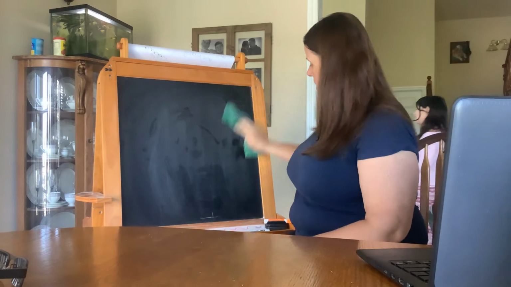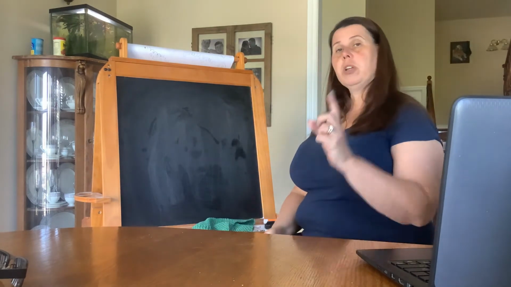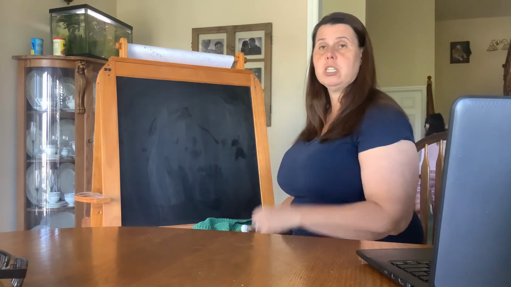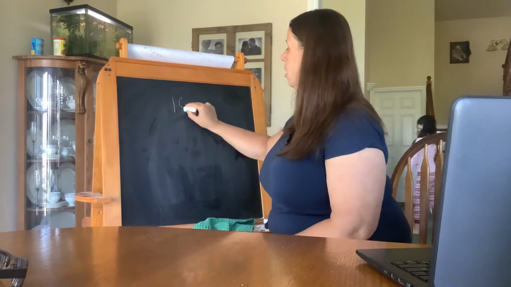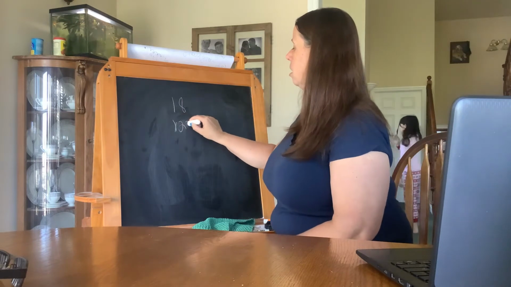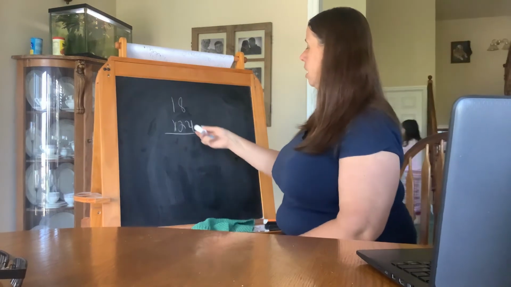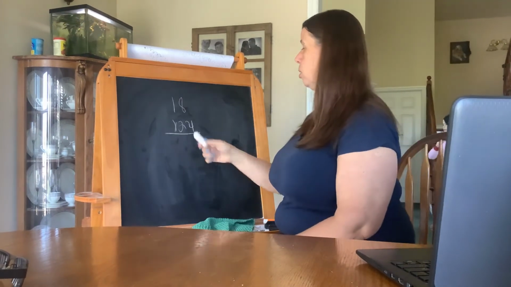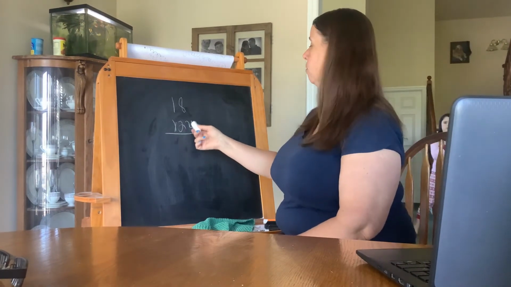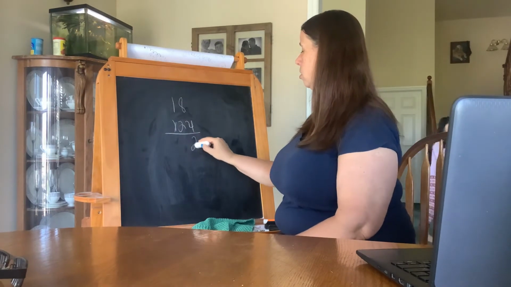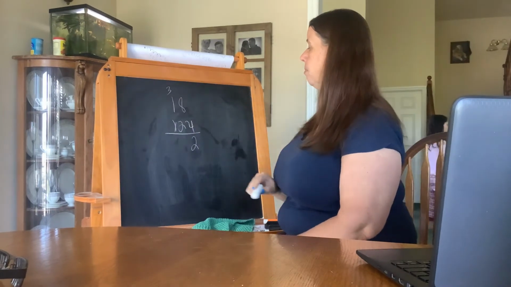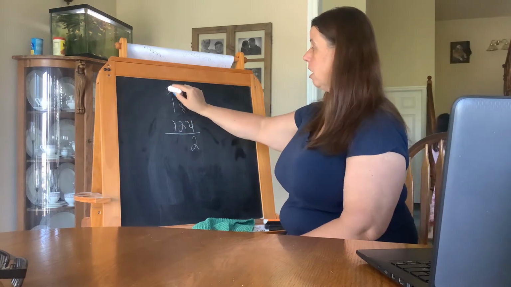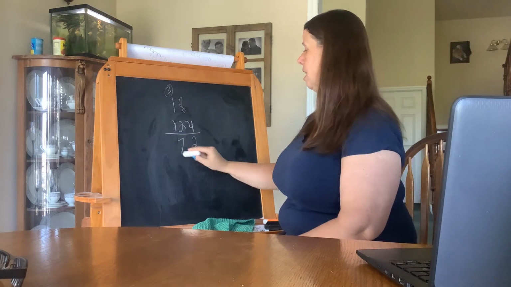All right, so the one thing you need to remember is how to multiply 2-digit by 2-digit, okay? So say we've got 18 times 24. You gotta remember the process in this. We start over here with the 4. 4 times 8 is 32. 2 goes down, 3 goes up. Then we go 4 times 1. 4 times 1 is 4, but you gotta add the 3 you carried, so that makes it 7.